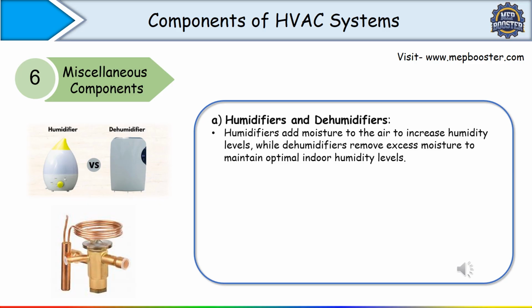Next it is written, a dehumidifier removes excess moisture. What is the main purpose of a dehumidifier? It removes excess moisture from the air, reducing humidity level in damp indoor environments. Here also we have different types of dehumidifier: refrigerating dehumidifiers and desiccant dehumidifiers. Their benefits are what? It prevents mold, mildew and musty odor by reducing moisture level. It also protects furniture, electronics and valuables from damage caused by humidity.